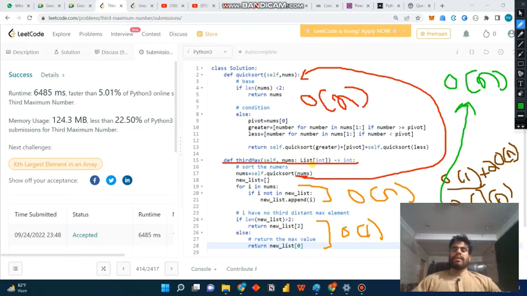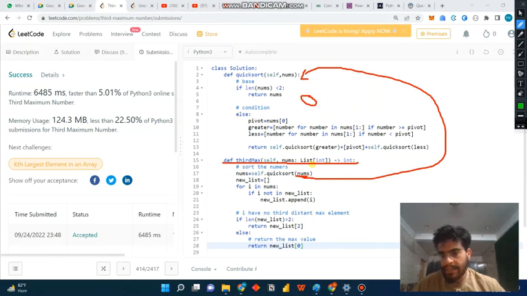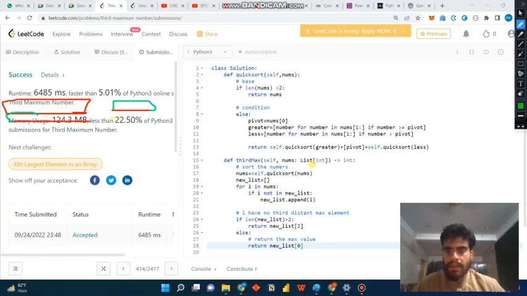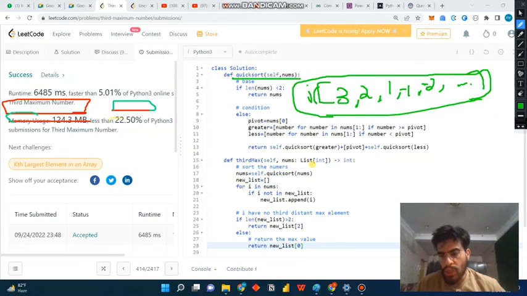Yeah, so that's it. What are the limitations, some edge cases to the problem? The problem is this: in case the list is already sorted, that will cost us a lot more time, because of quicksort. If it's sorted, let's say this list is 3 2 1 -1 -2, and so on. In this case it will give us a slow runtime.